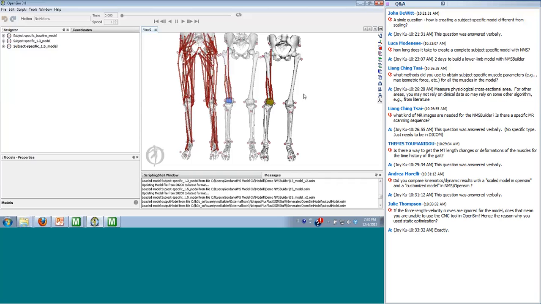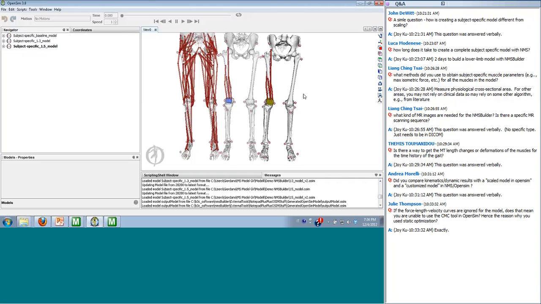Well, we need to know the muscle parameters, because as I said before, if you can derive the muscle parameters from the specific MRI images, you know them. Otherwise, you need to derive them from the literature. Well, adapt them from the literature. As long as you know the specific parameters, you can input them to the model and use it for a particular simulation.